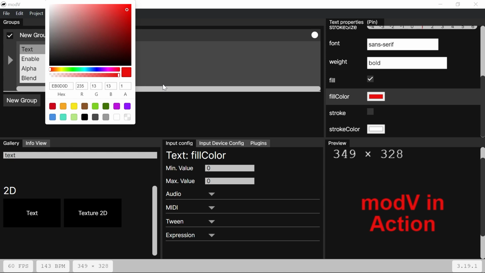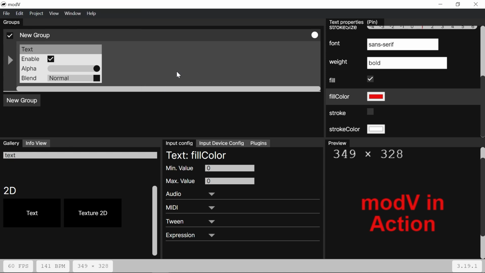I think on Windows it's Alt F4, on Mac it should be Command Q. So if you're stuck with this color picker, you have to click on it and then use your system-specific keys to close it.